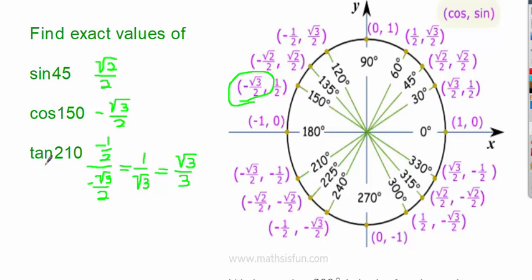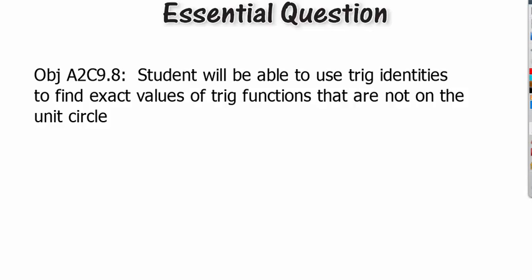For the tangent, we have to do sine over cosine. Now, this is how we would truly have it, but we would notice that the numerator of this term here is negative 1 divided by just the negative square root of 3. So this is a faster way to get there. I could have the negatives on there, but the negatives are going to disappear. And multiply by square root of 3 over square root of 3, we end up with square root of 3 over 3. I'm going to use those today to find exact values of functions not on the unit circle.